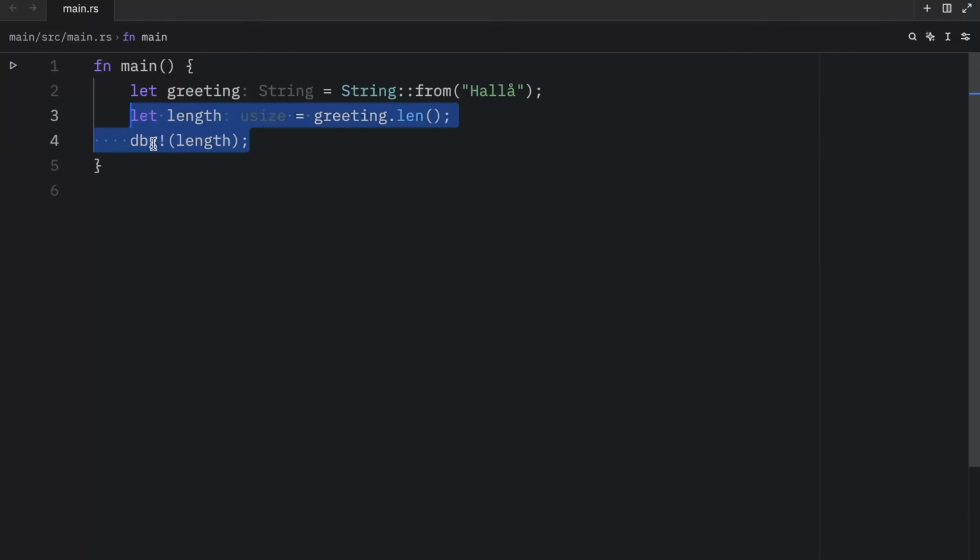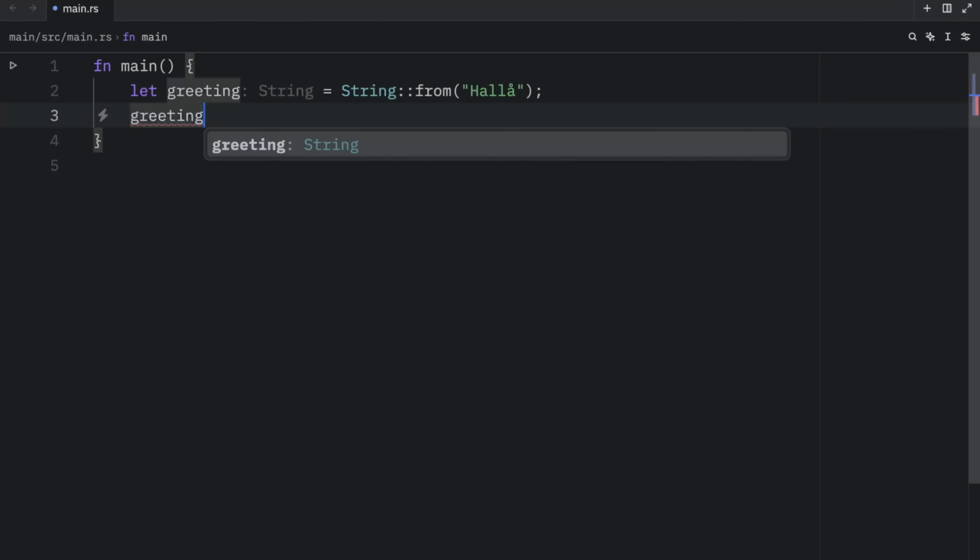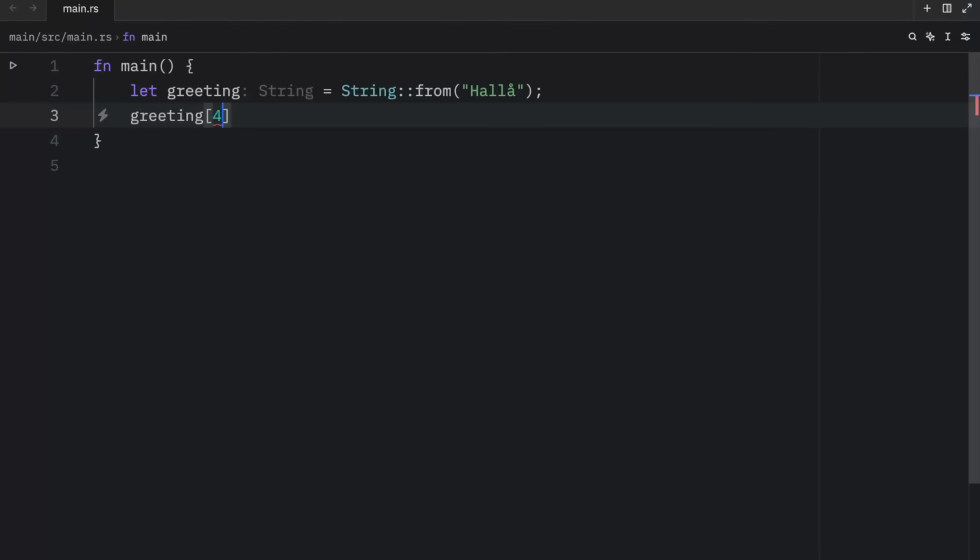If we were ever to try to index the greeting at the index of 4, hypothetically, we'd only be requesting part of the character, since we'd be referring to one of the 2 bytes. And that doesn't even make sense on its own. I mean, this is clearly at the index of 4, but once again, it's made up of 2 bytes. So we can't just refer to it using a single index.